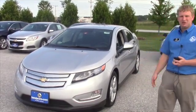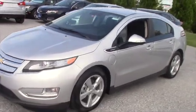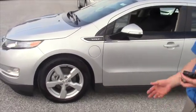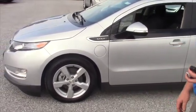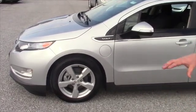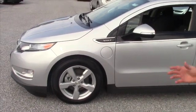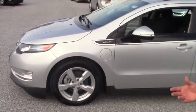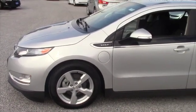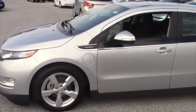If you want to walk with me this way, I'll show you around the car a little bit better. Coming around to the side here, one thing GM does on the Volt, they give you some low rolling resistance tires. That's going to give you a smooth ride and also help with your mileage as well. This car is propelled by an electric engine. It does have a gas generator backup engine, so you have zero range anxiety. You're not going to run out. You can drive it like a normal car. If you want to go to Boston and back, you can. Or if you want to just take it back and forth, within 45 miles or so, you could run this car on just electric.